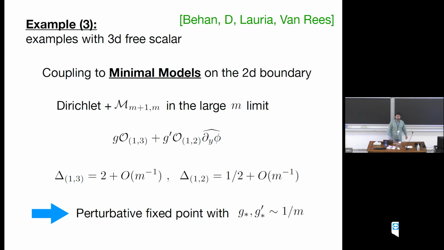So this is a generic feature, I guess. When you couple the boundary CFT to the bulk, at least there are going to be two protected operators, which are the restriction of the field to the boundary and the restriction of the derivative of the field. So these two guys are not mysterious, their dimensions are known. But then there is going to be all the rest of the guys, and those I don't know anything about.